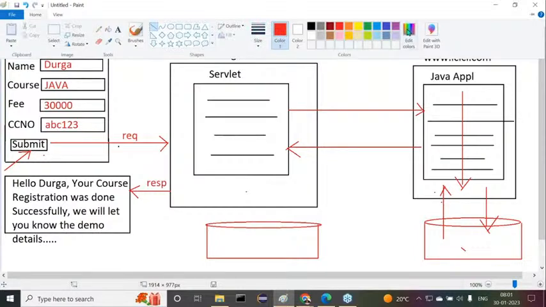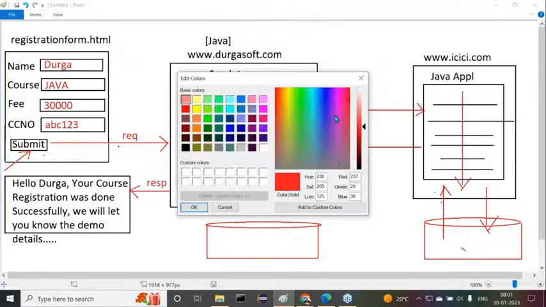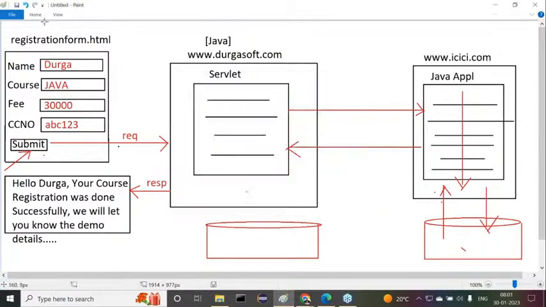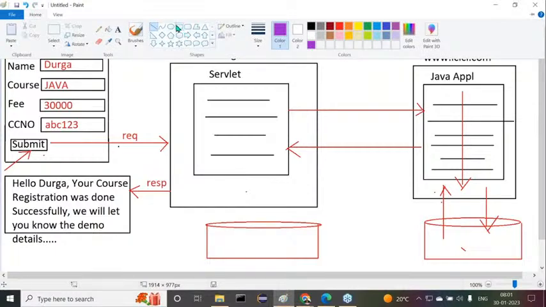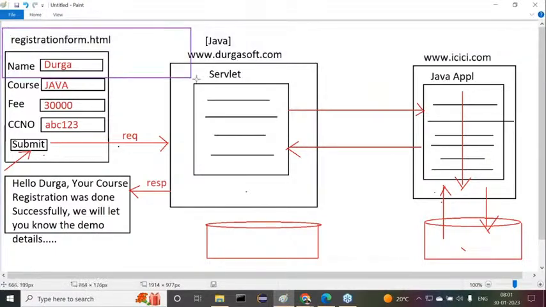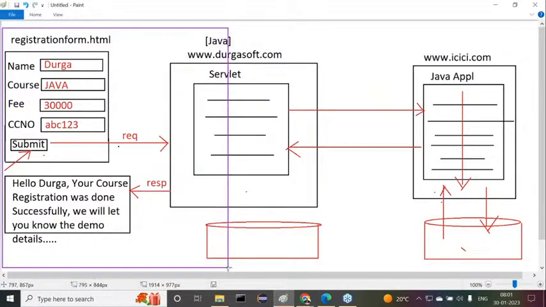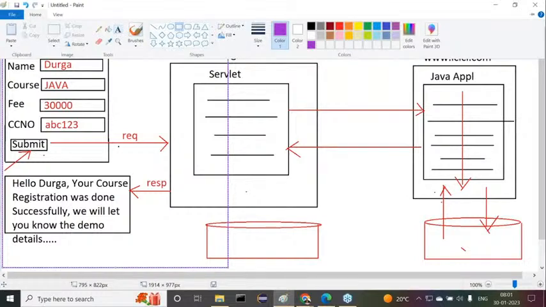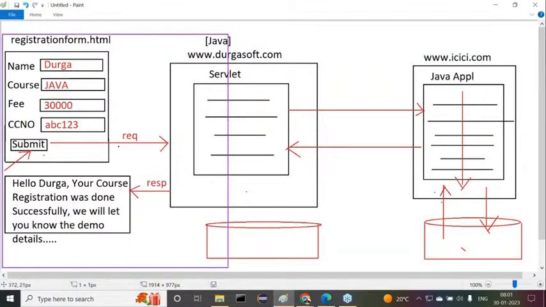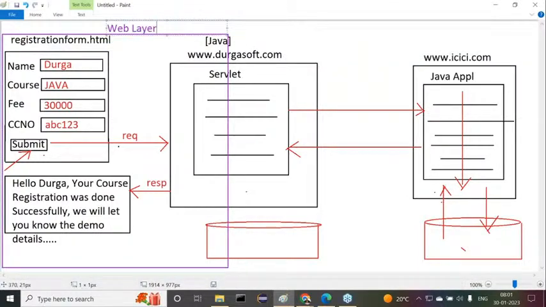Out of this total part, this part is nothing but the web part. This part is exactly the web layer.